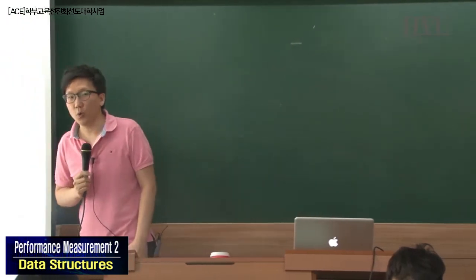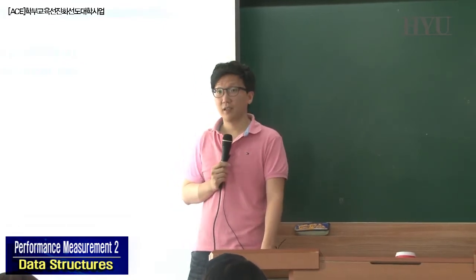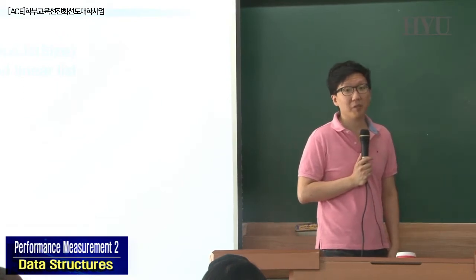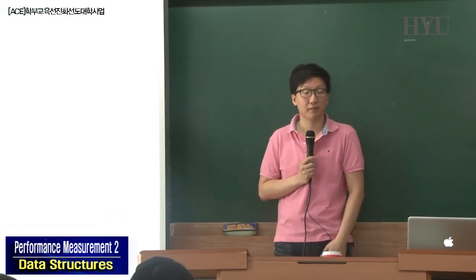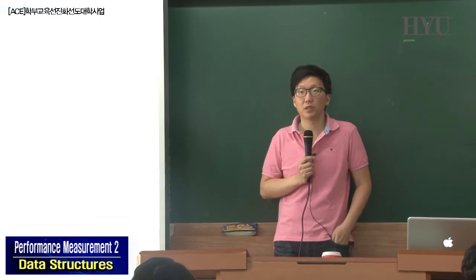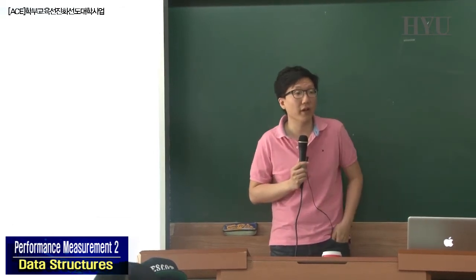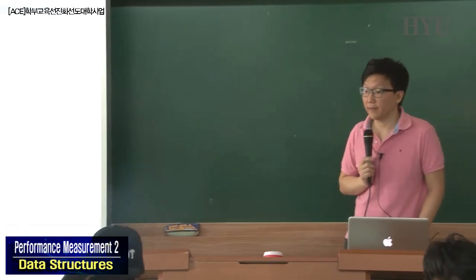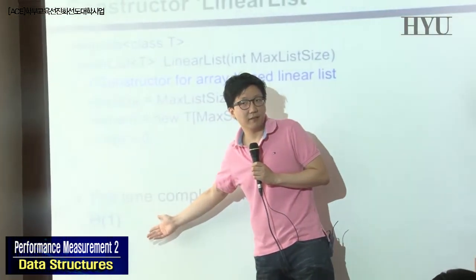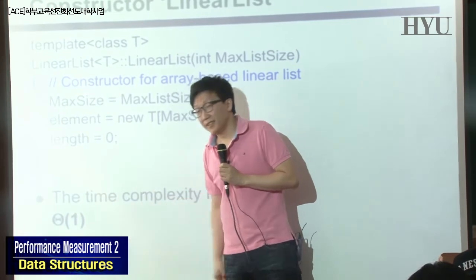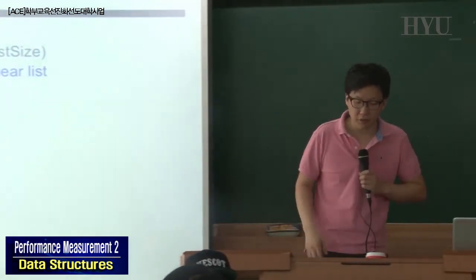So each operation will have its own time complexity. Is search, or I forgot which one it was. Is search, if you guess, what might be the time complexity of search operation in this linear list using arrays? What might be the maximum bound, upper bound? N. I mean, you have to go through the array, the size of n. So maybe order n. Here, even though they say theta, it's almost the same. I mean, theta is, you can say big O of constant 2, right? So when the slides say theta, it's okay for us to say order a big O of 1 constant. It's the same thing. Doesn't really matter for us.